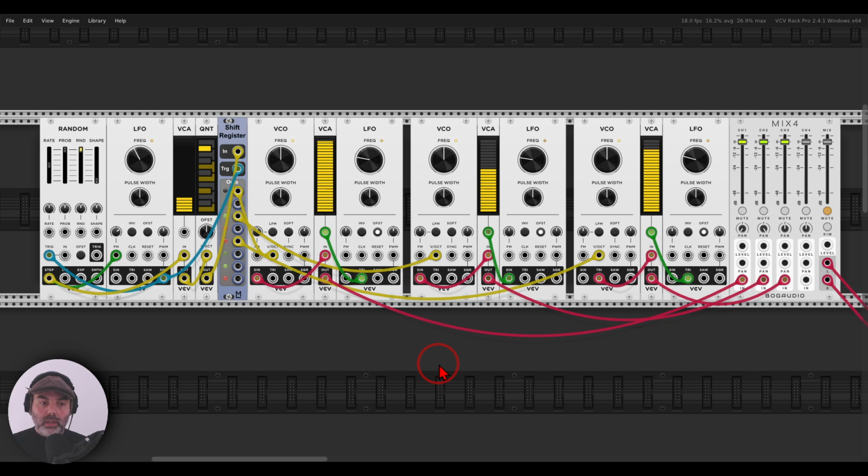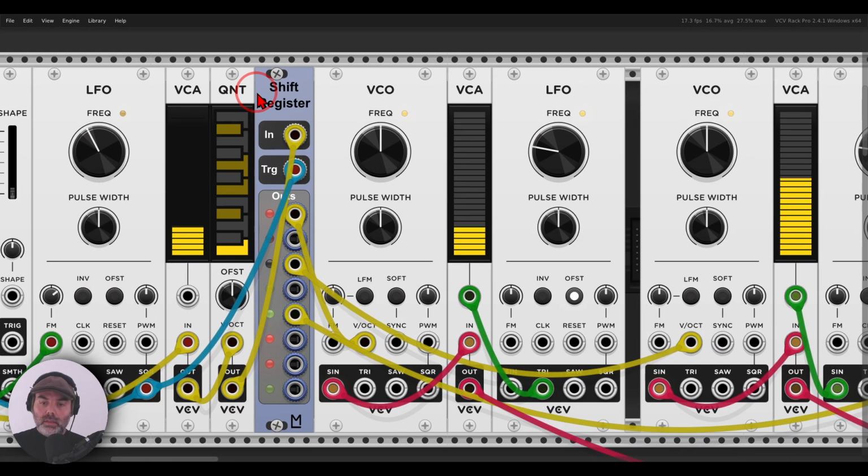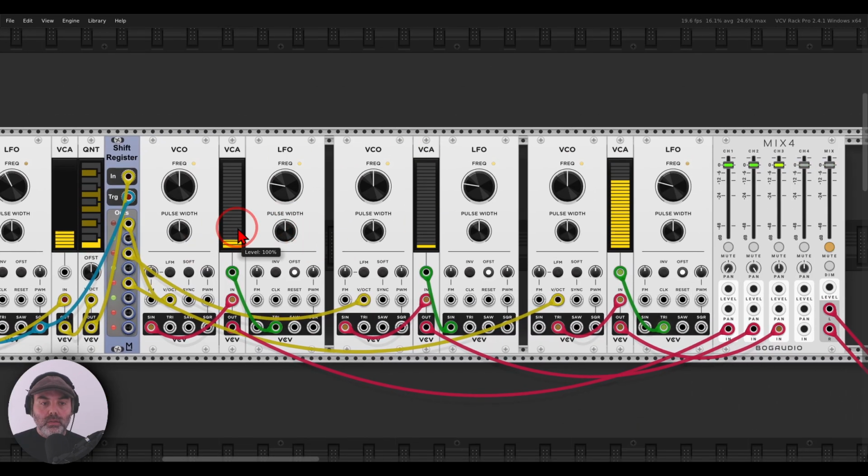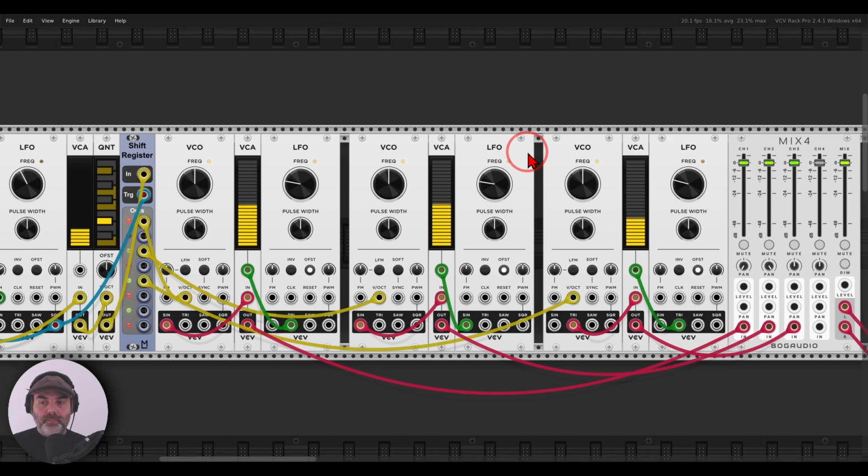Just like I'm doing here, I have a random sequence coming from the random module from VCV, or not a sequence, but basically random notes. They are going, again, this patch also will be available on Patreon if you're interested. This is going to the shift register, and what the shift register will do, it acts a bit like sample and hold, but it will not only sample the pitch, it will also shift it down. So basically we get delayed copies of the pitch, and if you combine them, you get chords. Right, so I'm using 3 outputs with 3 different voices and some VCA modulation, and they are chords.